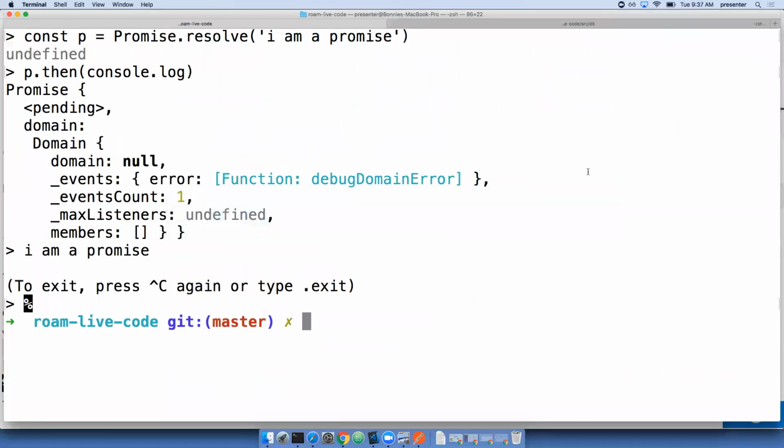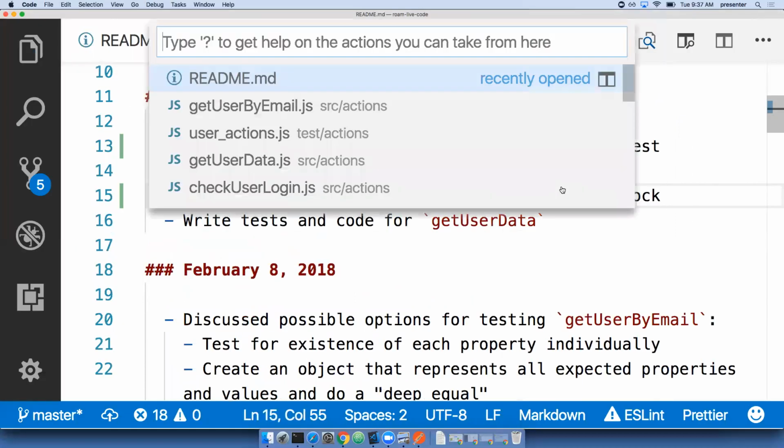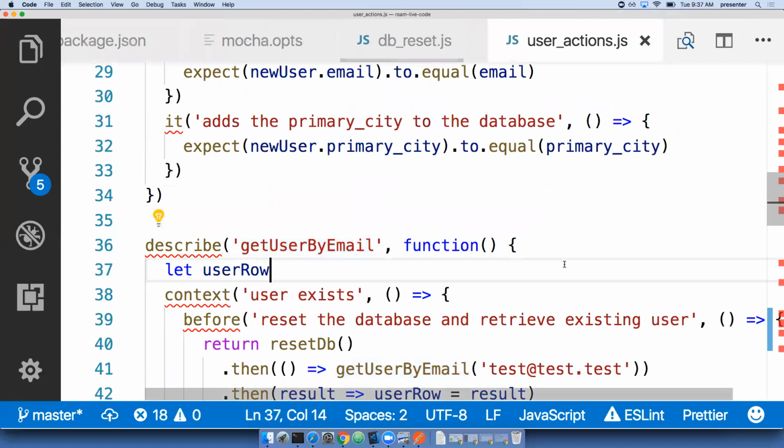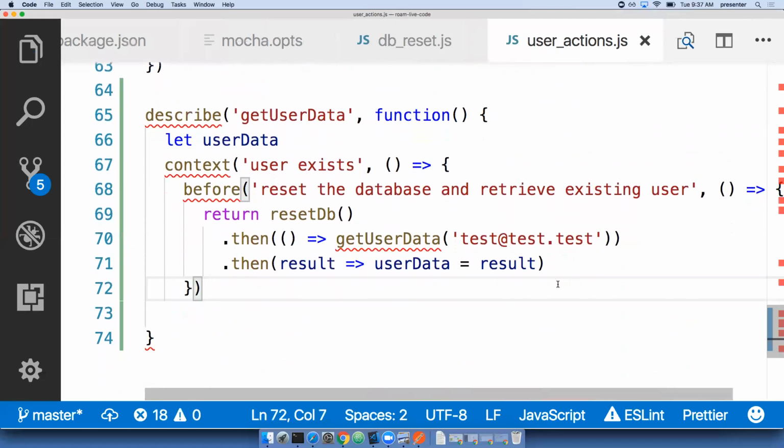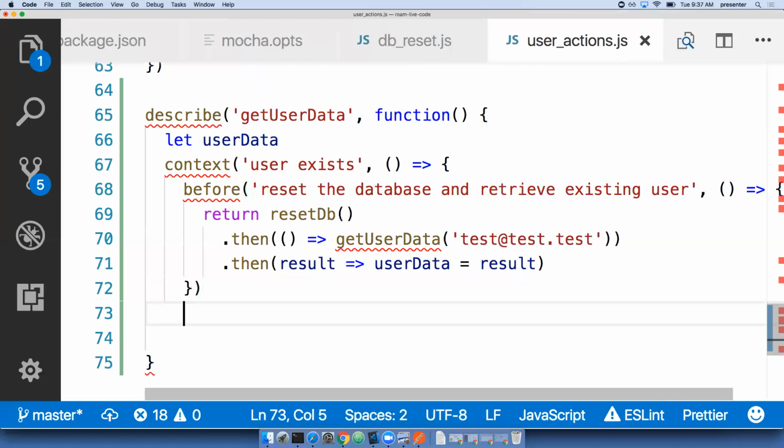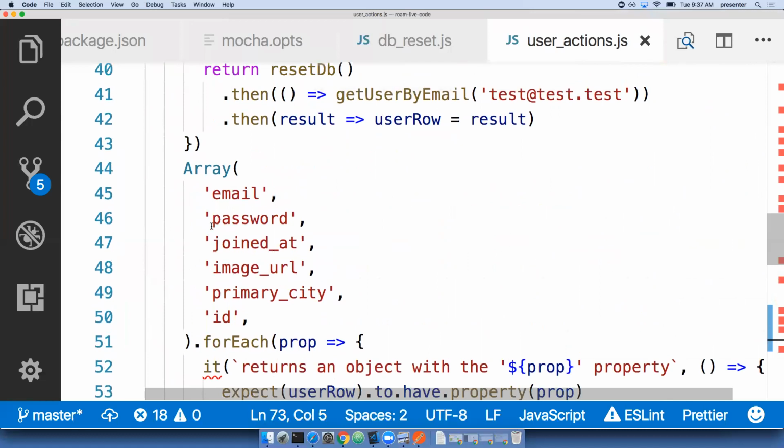So okay, back to here. So what do we want to test? The object that the promise resolves to has the keys that we're expecting. Okay. So we can do another.